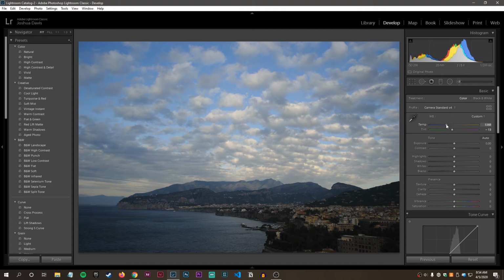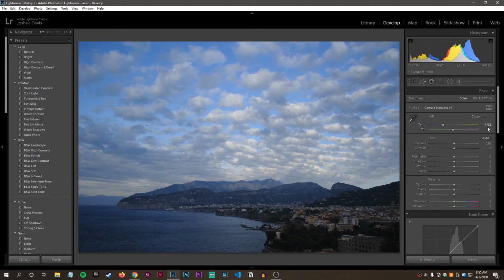If you want to cool things off a bit, you set the temperature more to the cool side. If you find your photo's just a little bit too cool, you might want to warm it up a little bit. I'm finding when I'm touching these sliders here, I'm only making small adjustments. I'm not making anything too major. I'm not shifting way down or something like that. The camera tends to get it right the first time, and then I might think, oh, it's a little bit warmer for my taste. I'm just going to cool it off just a touch, and I might shift it down.